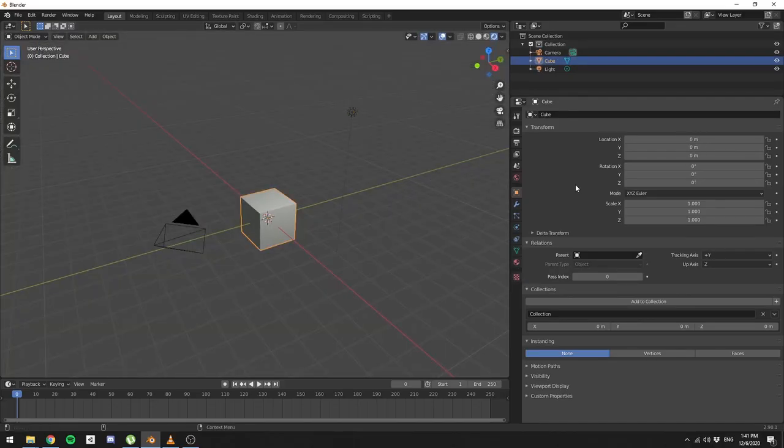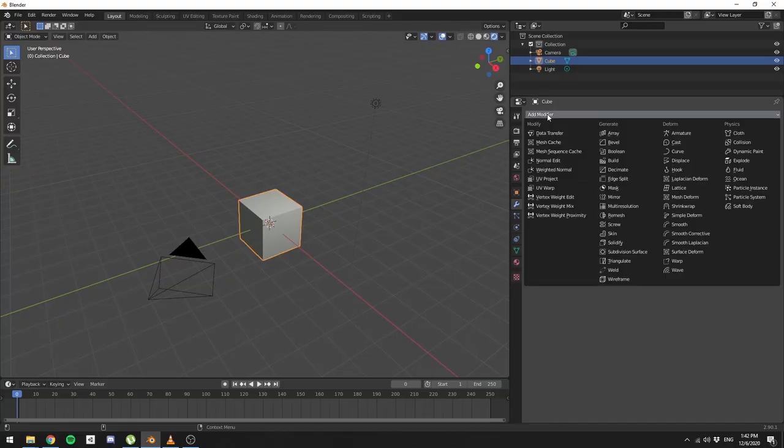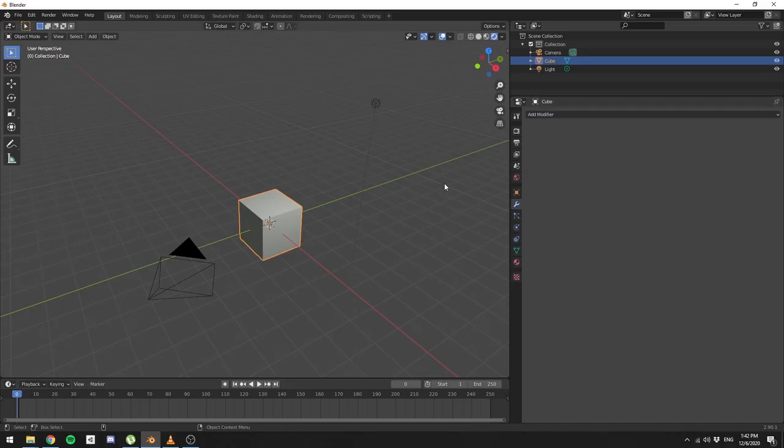And the next super important thing that we're going to use is the modifier properties. The modifier properties is one of the most important things in Blender, and we are going to work here a lot of the time. So what it does, if you click over here at the drop down, you're going to have a huge list of different modifiers that we can apply to our object. I'm not going to be covering in this lecture what each of these does, but we're going to be covering them in our course. But keep in mind that from here you can add different properties onto your mesh.